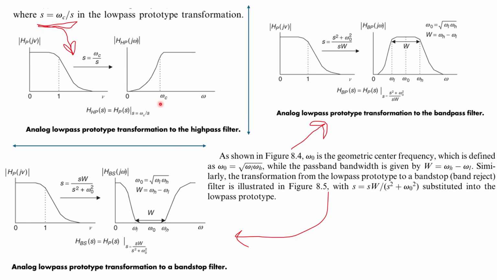Why are these called different types of filters? Here the gain is very high in this region, greater than Ω_c, which is why this is a high pass filter. And the gain is high only in between the particular range Ω_1 to Ω_h, so this is the band pass; it will pass these frequencies only. Here it will stop these frequencies and pass the others, because the gain is higher for those frequencies, so this is called the band stop type of filter.